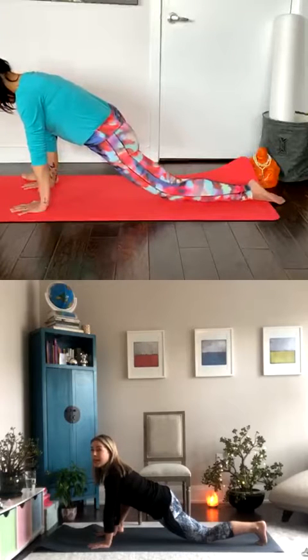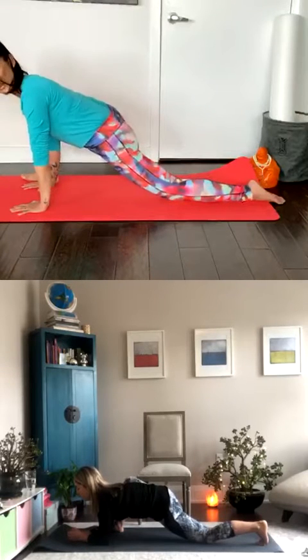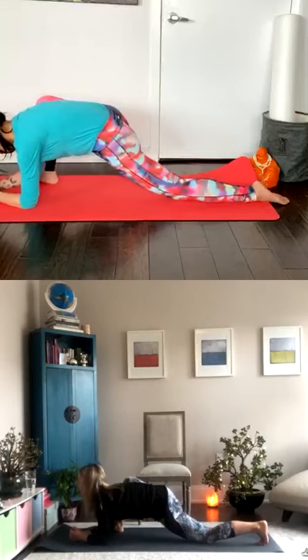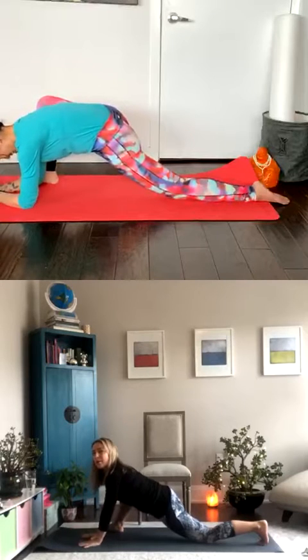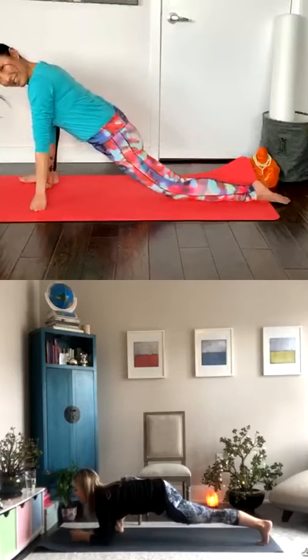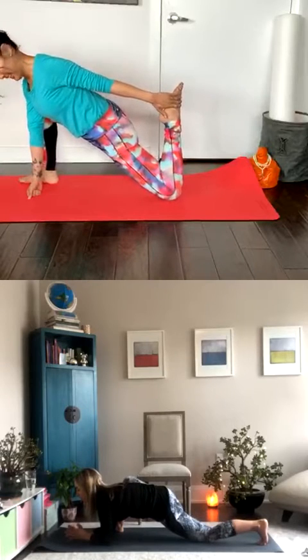You can stay here. If it's available to you, you can come down deeper with your elbows down into the mat, watching that you're not rounding. I think my arms are too short. Come up onto your hands. If it's not available, you can stay here. You can lift the back knee up to make it a bit more active. Just breathe into it.